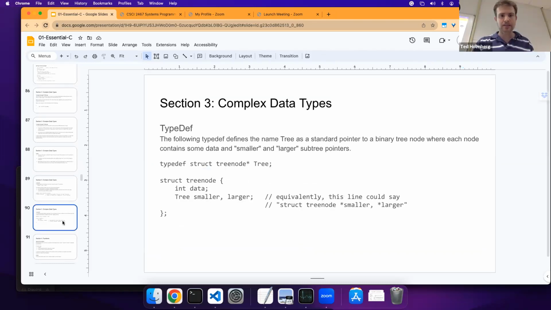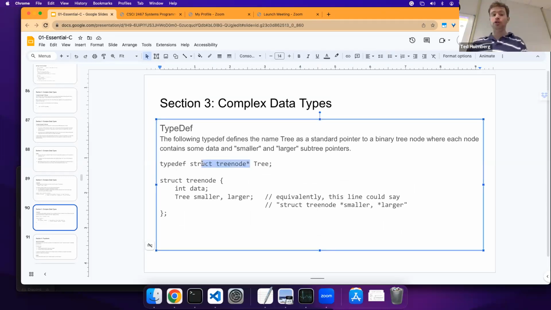Excellent. So just looking at an example of how typedef might look in source code, here we'll do a typedef of a pointer to a tree node, and we'll just call it Tree. And so when we go to create our structure for a tree node, we can hold our data, and then our 2 pointers that we have, we can just say Tree smaller and larger.